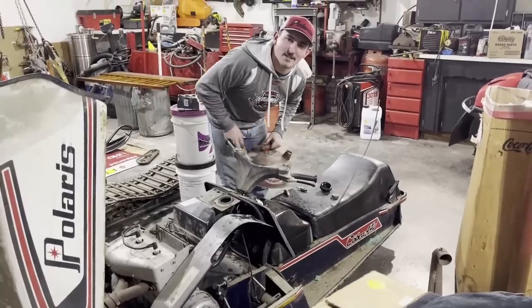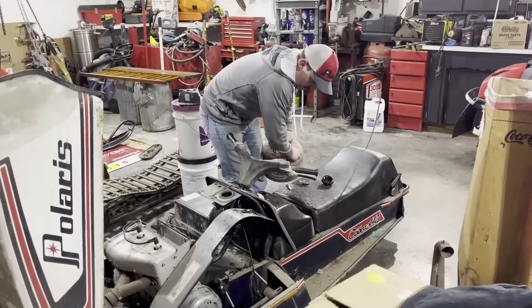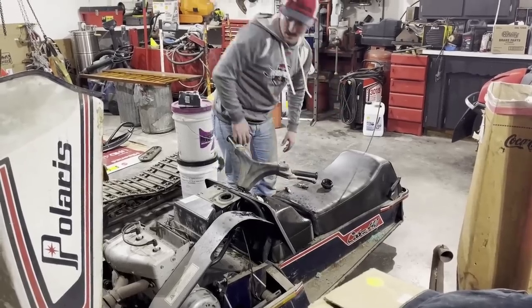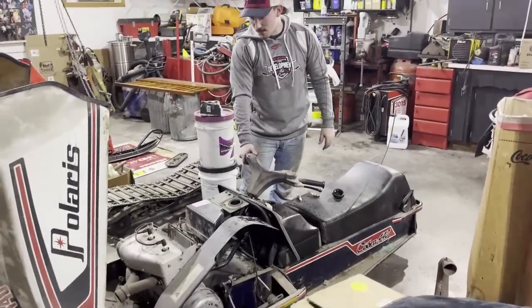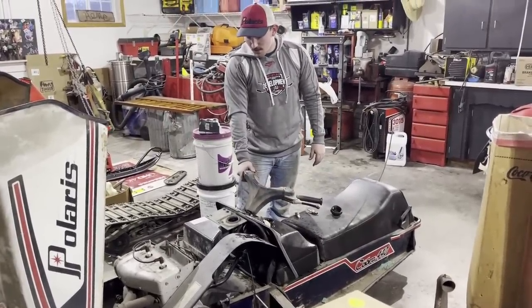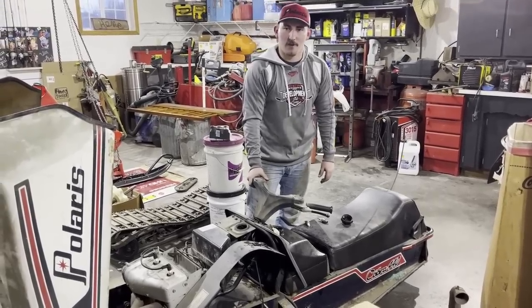Well, we got most of the gas in there. I put some stuff down its throat here. So we'll see if we can pull her through and get her to fire up.